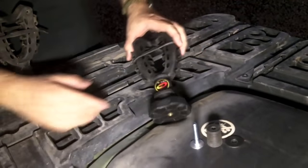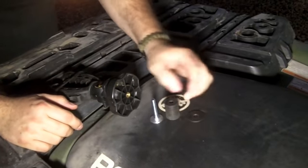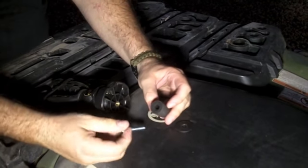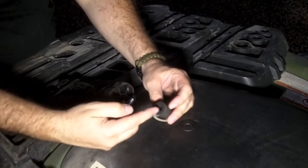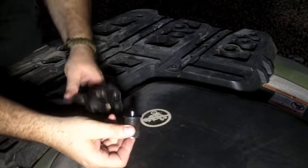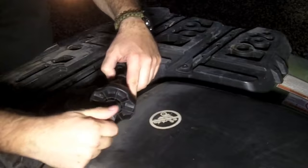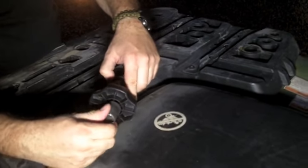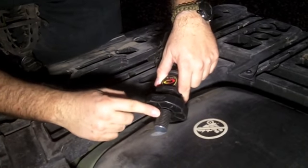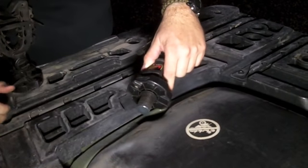Basically, for the Polaris lock and ride, it comes with a washer, a compression sleeve, and a bolt. So what you do to assemble this is you put the bolt through the compression sleeve where there's this little indentation here, and then you put your washer on the top, and then you simply thread it into the bottom of your grip. Now you're going to want to tighten this just a little bit to start compressing this, because when you put it into your hole you're going to compress this and it's going to lock it really tight. So to get it started, you're going to want to compress that just a little bit.